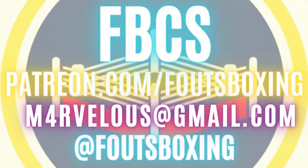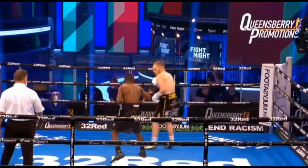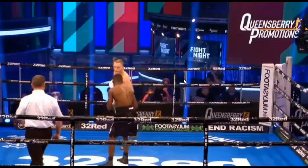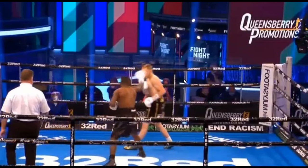Looking at his opponent here, he doesn't have the highest guard. He's not really defending or blocking punches very well. Bam Rodriguez has a much, much better guard than that gentleman. Now, Sonny Edwards has a few circling flaws when he's moving around. One of those flaws is, like most people, he's going to pivot on the front foot with his head on the front foot, and his left arm is down — which means he's going to be more likely to be hit.